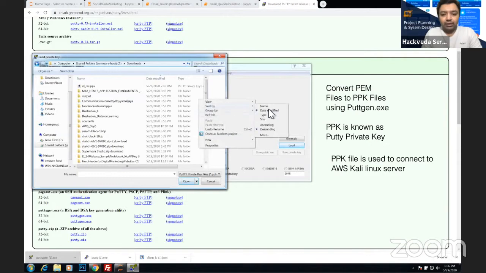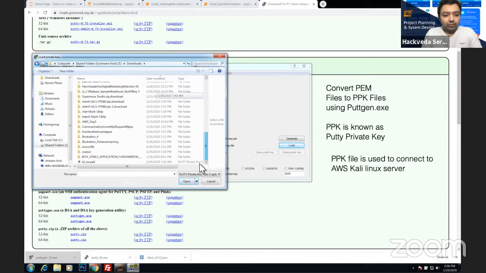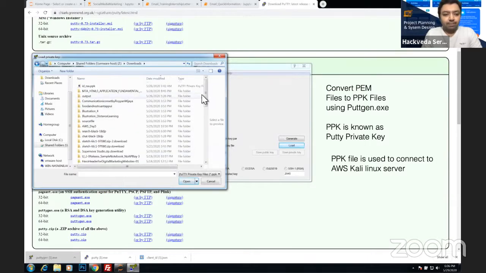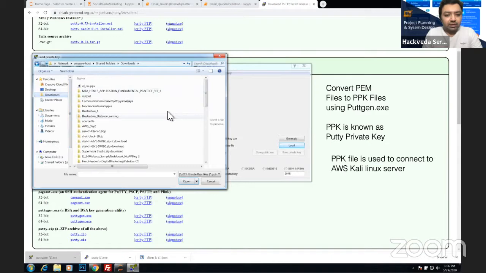I'm going to sort by date modified and see where that file has been downloaded. I cannot see my file here. I'll go to the downloads and see.